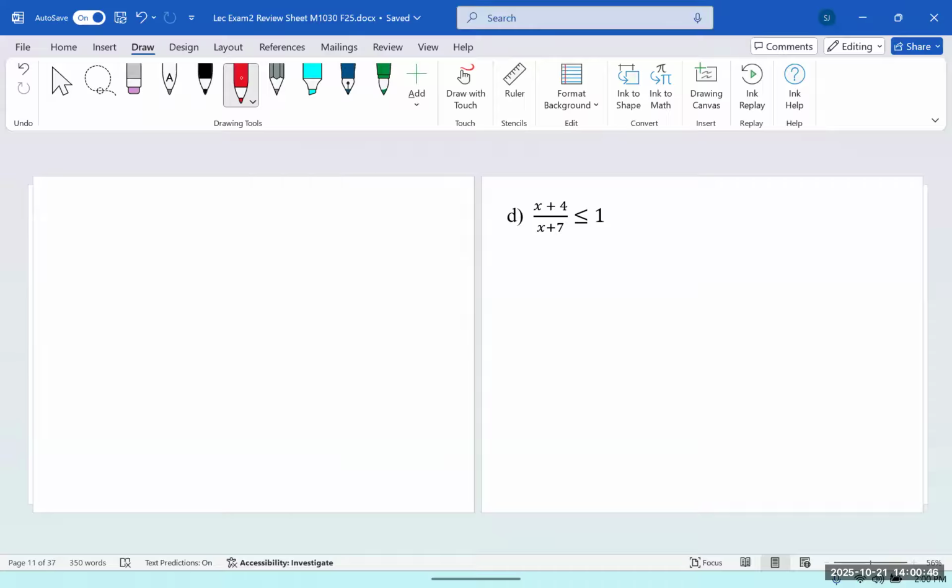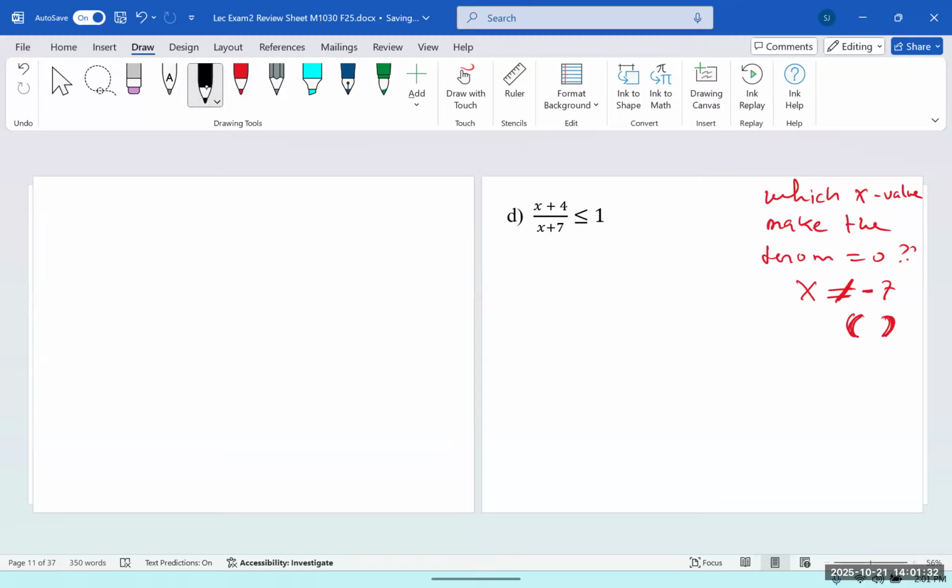So here we don't like the denominator, so we're going to get rid of that. But we have to see what makes the denominator 0. We always have to consider that. Which x value makes the denominator 0? That means our answer cannot have -7 in it. So if our interval has a -7, we have to use a parenthesis because that number we cannot use. And whatever we cannot use, we represent that by parenthesis.